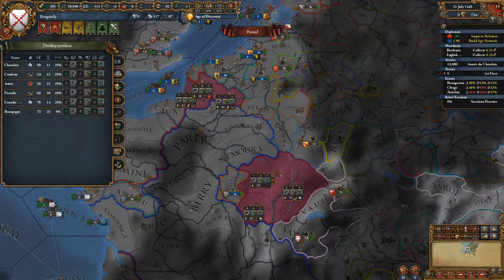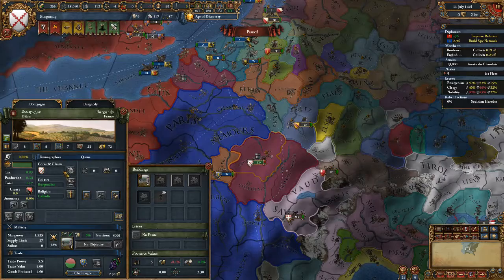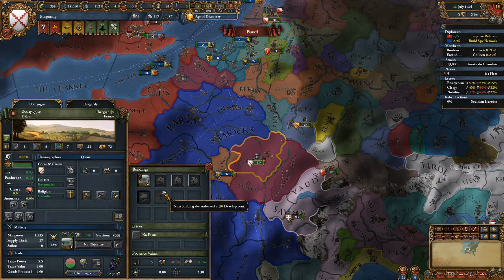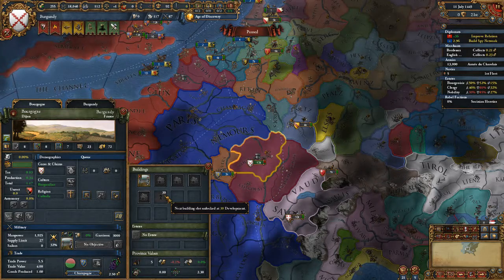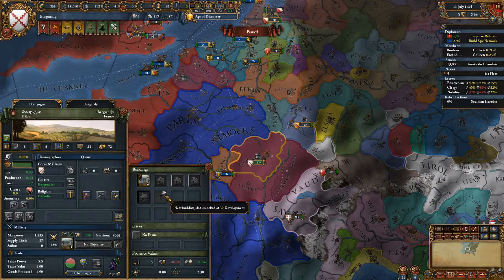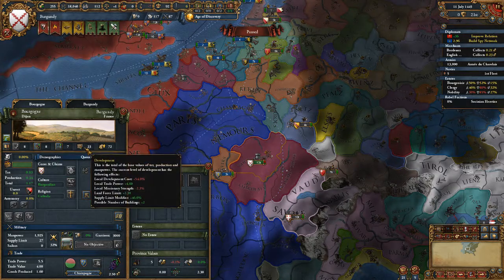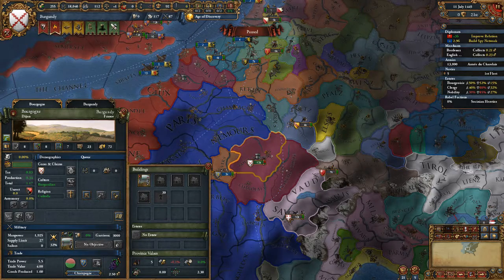I should mention there's another reason why you may want to upgrade provinces. It's not something that I do often, but there's that number there saying that we can't build any more buildings on this territory until we have 30 development. So I may need to spam out another 7 development points here to allow for another building.